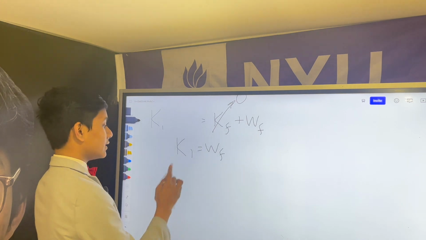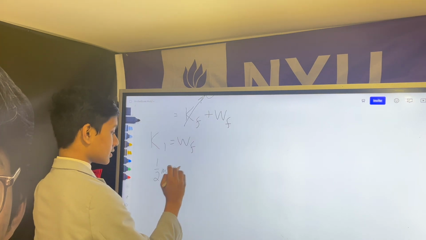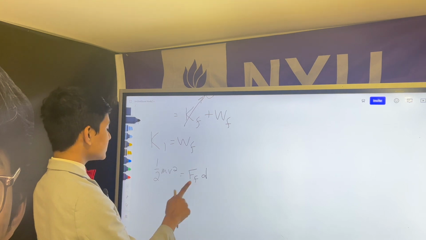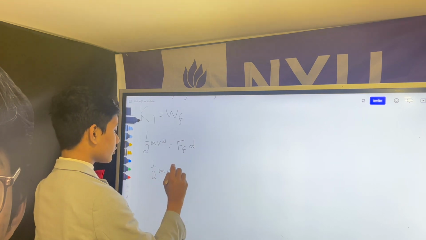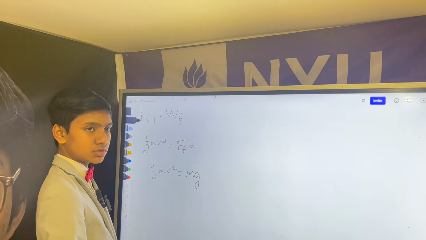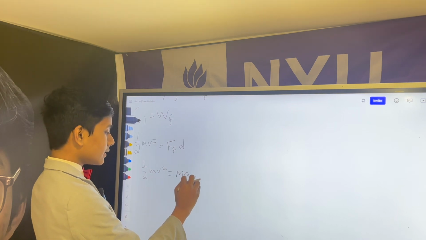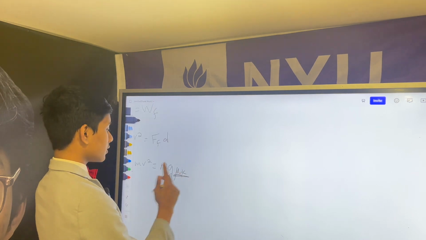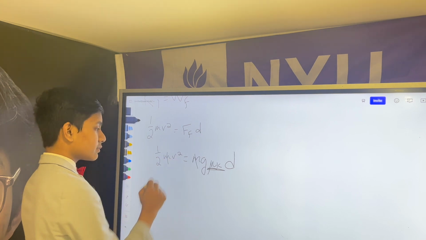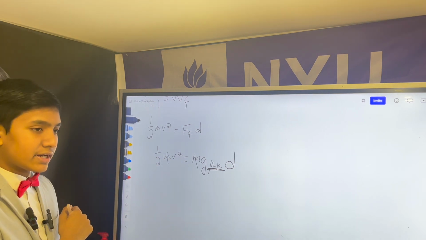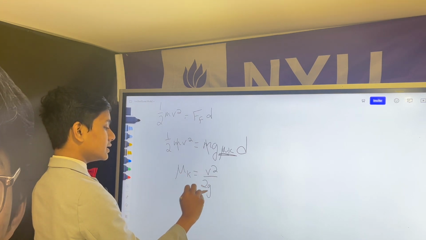Okay, now what do we have? We have initial kinetic energy is half mv squared. Work done by friction is just force of friction multiplied by the distance. So you get half mv squared is equal to the force of friction, which is just mu k times the normal force, which is equal to the gravitational force mg over here, unless we're on an incline, which I'm assuming we aren't. And then multiplied by d. So we cancel the mass, which means it actually doesn't depend on the mass, which we weren't given anyway, so that's good. So mu k is equal to v squared over 2gd.